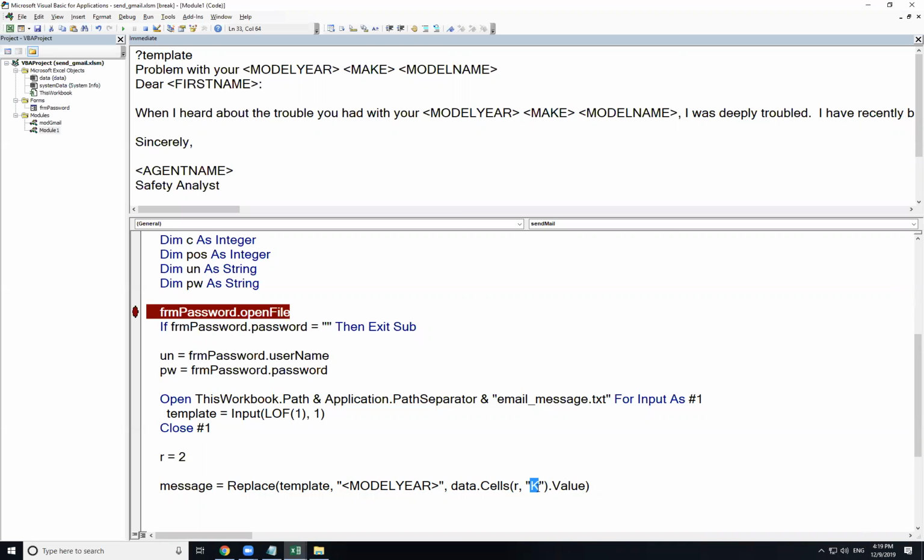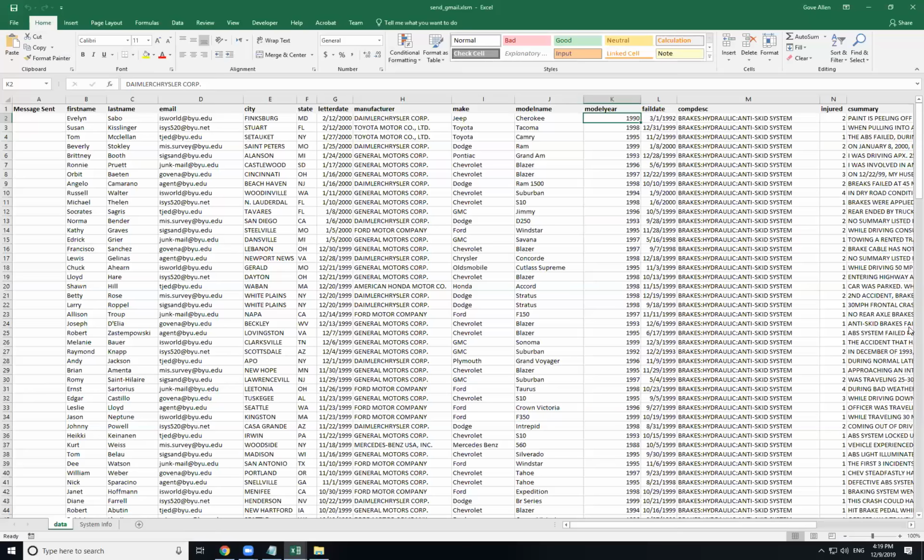Alternatively, we could write a loop, and the tags are written to support this. We could write a loop that just says, listen, go across all of this data, and if it says first name in a tag, put the first name. If it says last name, put the last name. So in other words, we don't have to actually deal with these individually. We can just write a loop that goes across and does this. Which way do you want to do it?